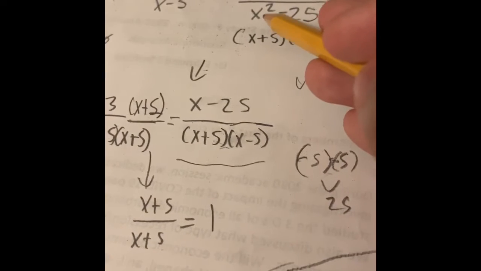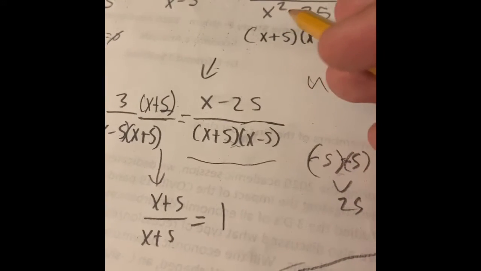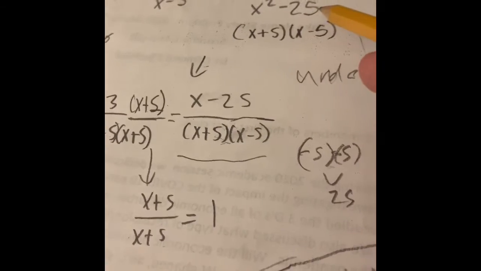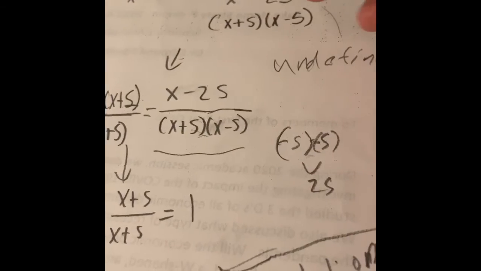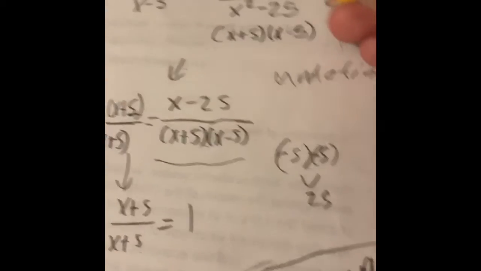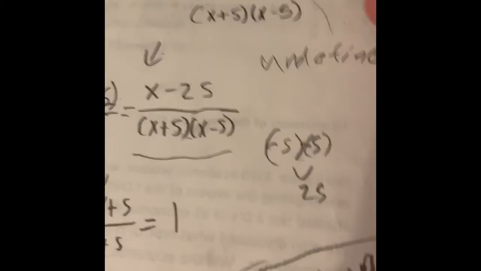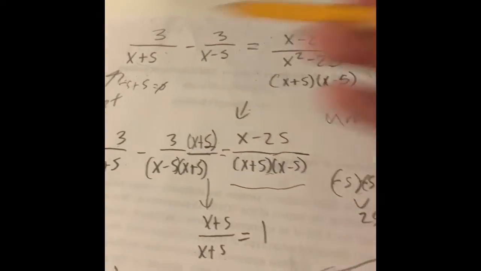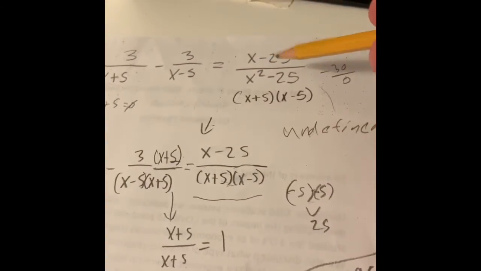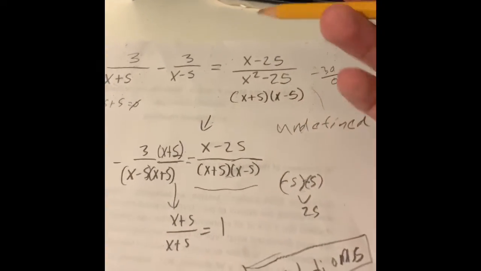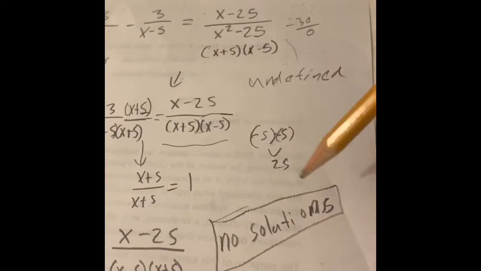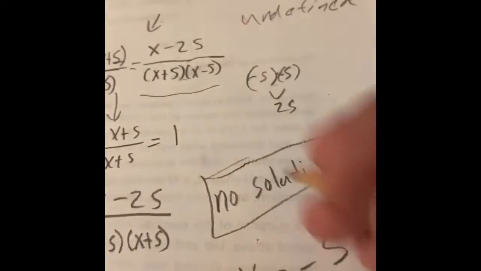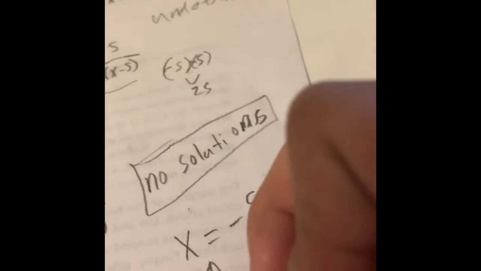Also, if you plug -5 into here, x squared, -5 times -5 is 25. 25 minus 25 is 0. And then you get x minus 25. Okay, -5 minus 25, -30. It's -30 over 0. Like, come on now. That's 2 parts of the whole equation on both sides that are undefined. So, it's not even that it's 0. It's undefined. So, therefore, x equals -5. We may have found that, but actually, there are no real solutions, because x equals -5 is an extraneous solution.